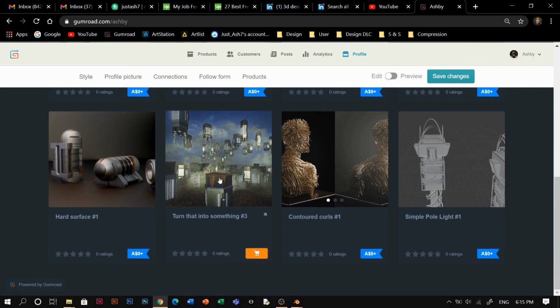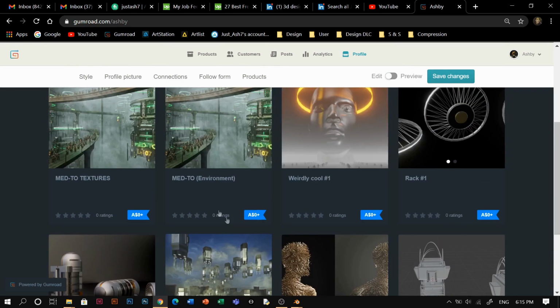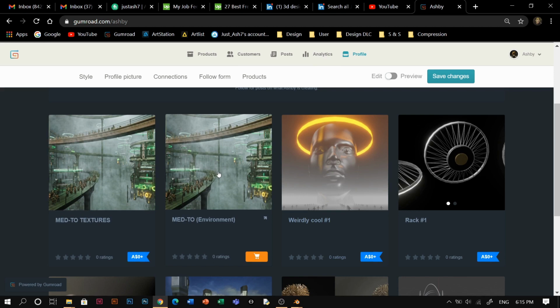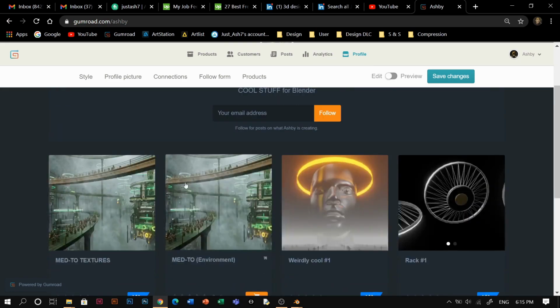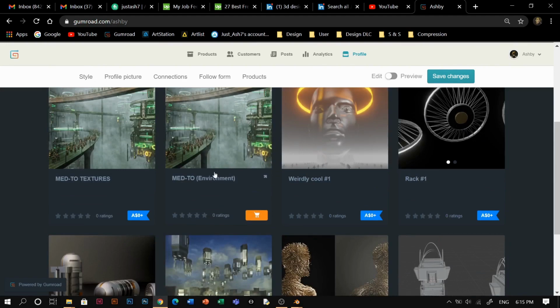But I guess there's some of it, like these example environments, any kind of environment things, where I separated the textures, because it exceeds the limit that I can upload, because it's just a free account, I guess that's why. So I separated the textures.